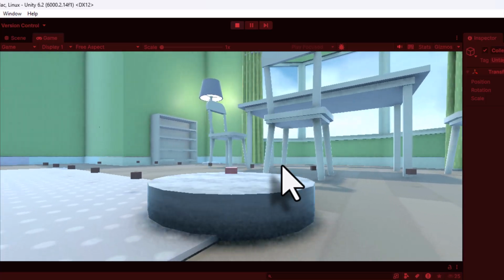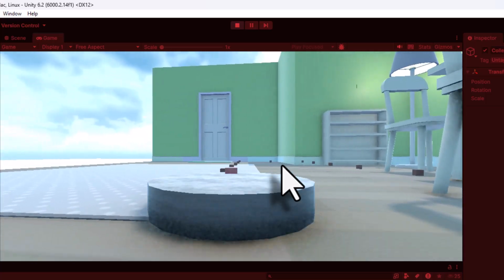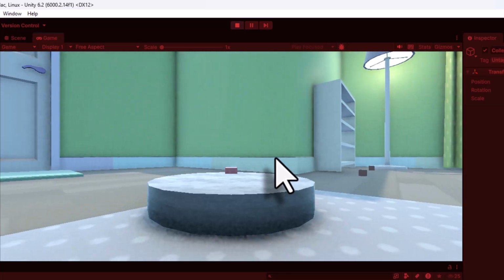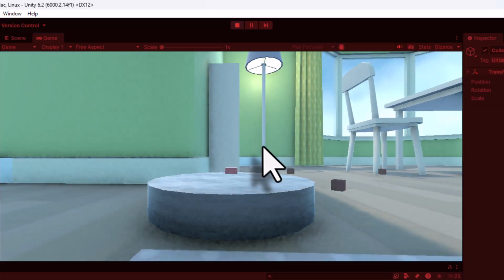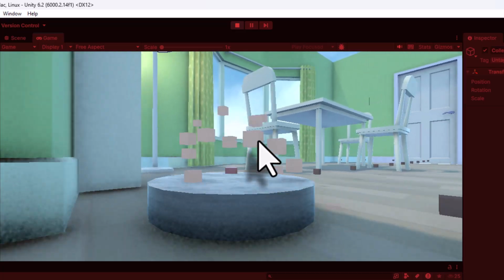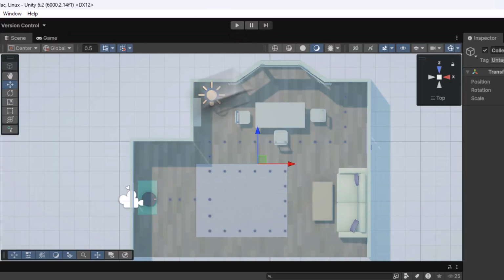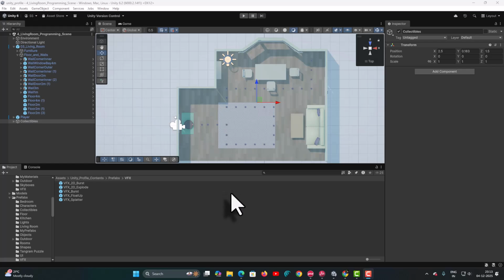So we are now able to run this game and we are able to now destroy and collect all these collectibles using our vacuum cleaner. This part is running fine. So I will finally stop the playback. Although now the game is appearing to be running okay, we have to now test this game under different conditions.